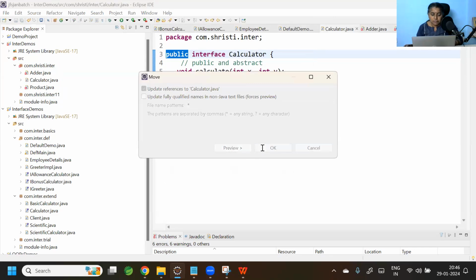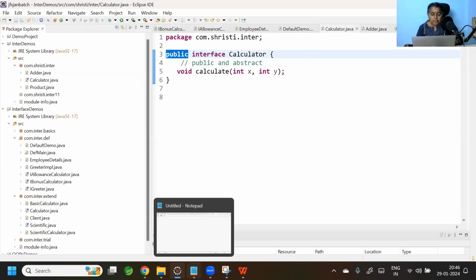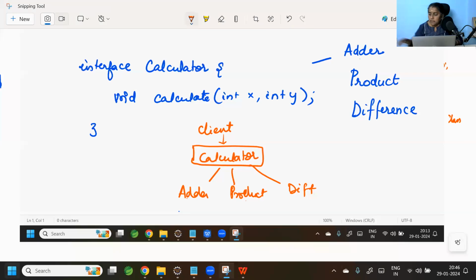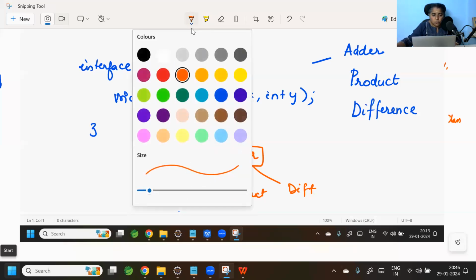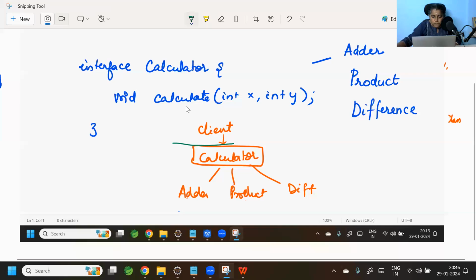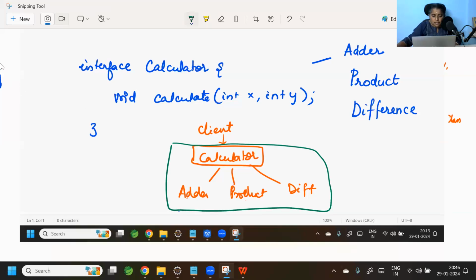Okay, guys, always remember, what I have seen is people create everything in the same place. You should not do that. Now we have created the calculator, the adder class, and the product class. So this whole part is your backend. The client class, which is going to have public static void main, is something like a front end. So always have the calling part in the client program, which has public static void main, and do not mess up anything. Don't add public static void main in adder or product or difference, because it is a backend part.